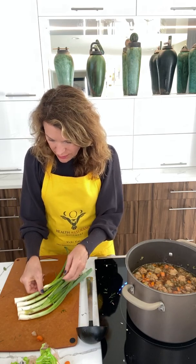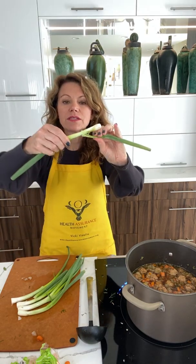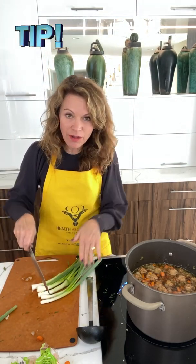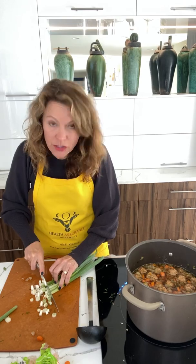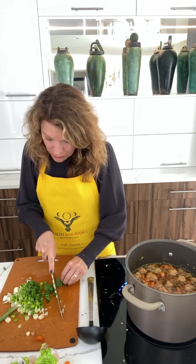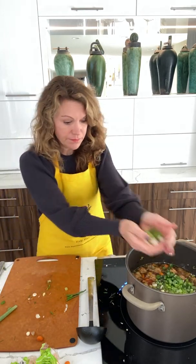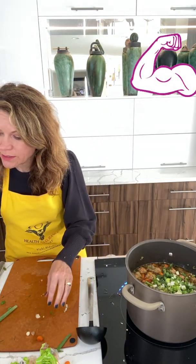And you remember the secret, I think I showed you, I think I did most of these already. You take the outside layer of the scallion and it peels it right off for you. You're welcome. What a great tip. Okay, so I'm just putting them all together. I like to save time, as you know, in the kitchen. Ooh, they're actually making me tear a little bit. Ooh, those are strong.